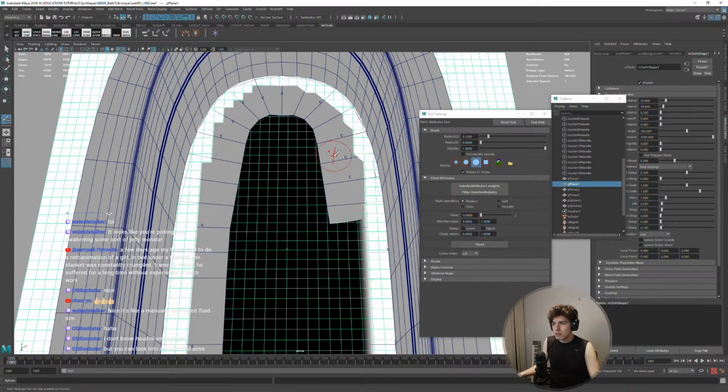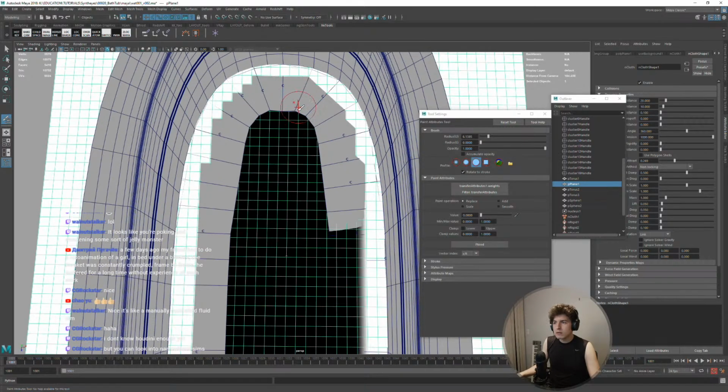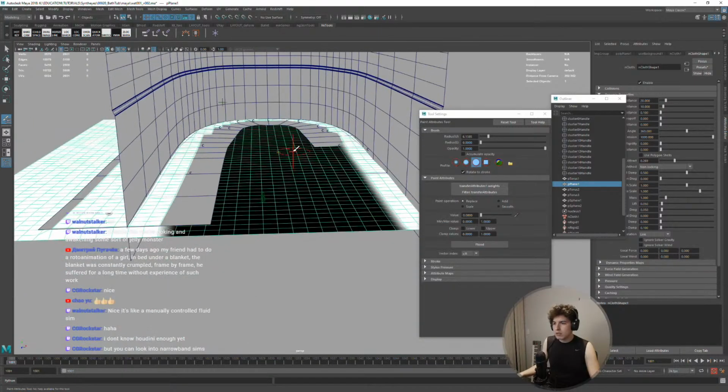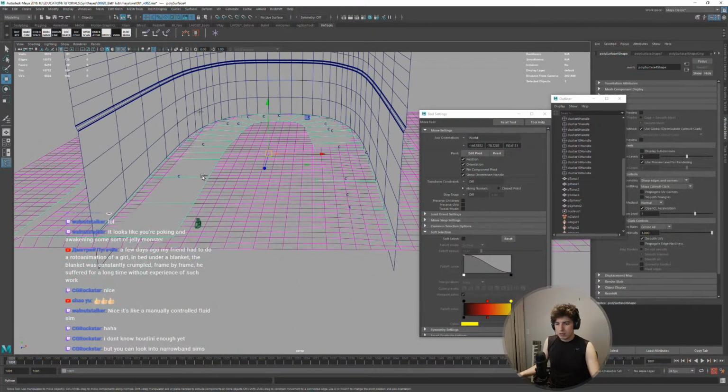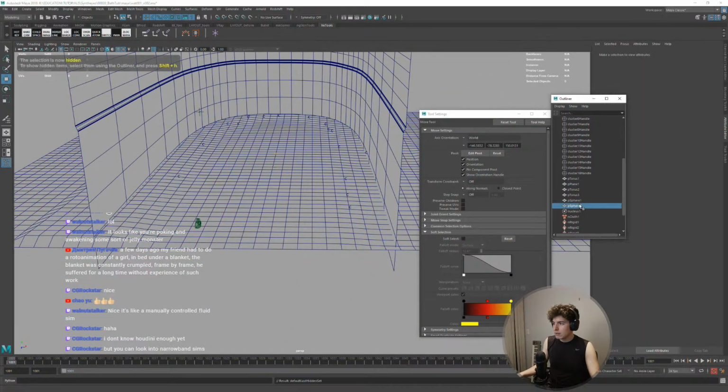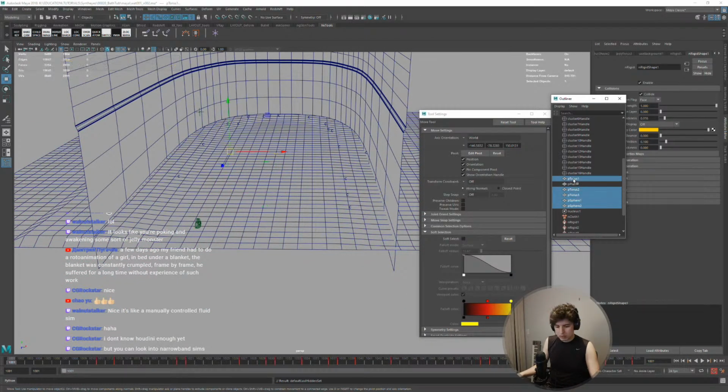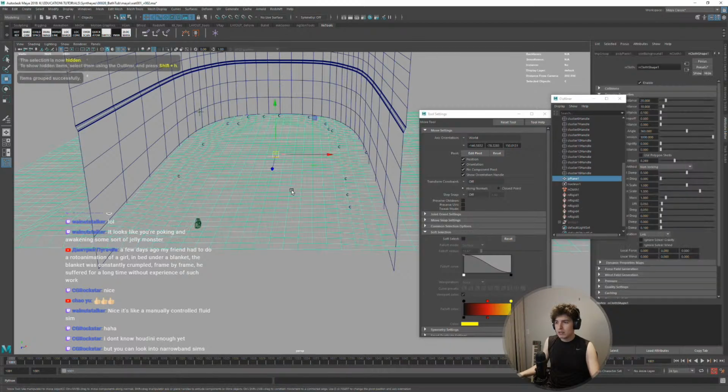Let's kind of have this eat away a little bit more. All right, now we'll apply our smooth. And let's hide that. Let's take our toruses, group, hide.